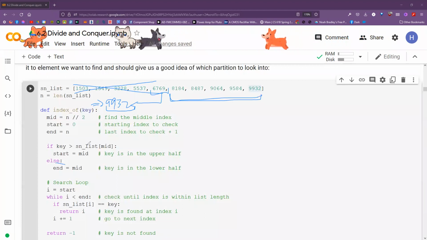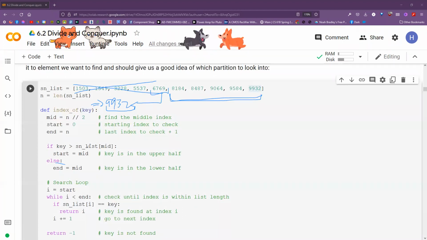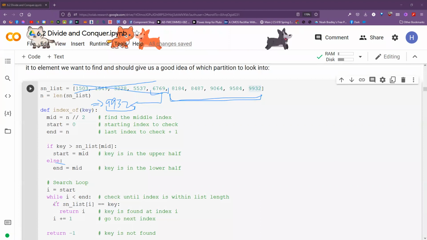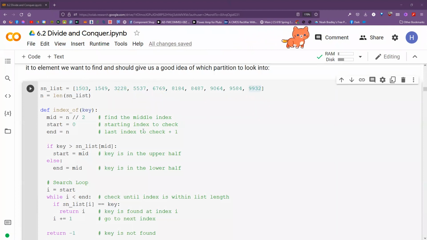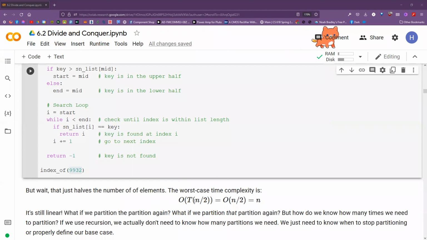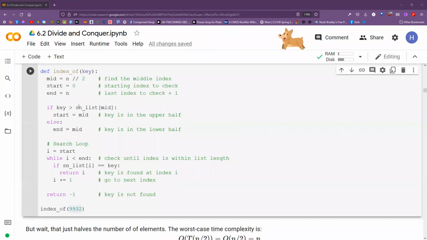So, si key, mas malaki siya kay list, ay yung middle of the list. So, yung starting point ng loop natin kanina, dito, is yung middle point na. So, hindi na natin kailangan tingnan yung first half ng elements. Pero, pag ginawa natin to, let me just do yung drawings. Ang ating worst case time complexity is magiging big O of n over 2, which is the same as big O of n. So, linear pa rin siya. But we just made one partition.